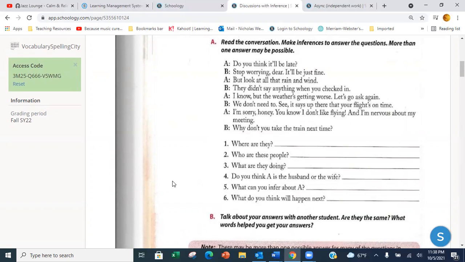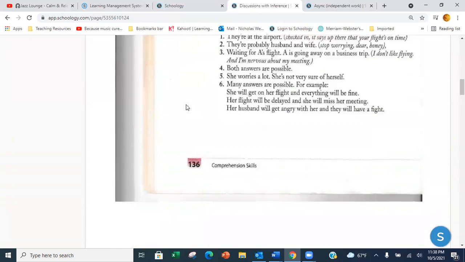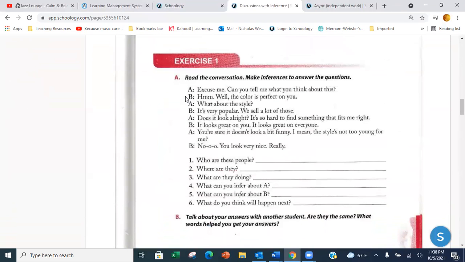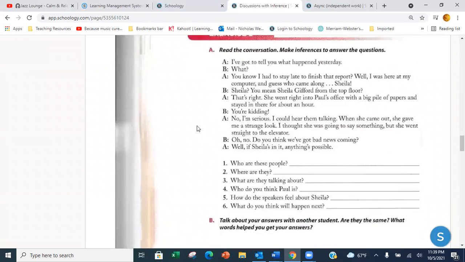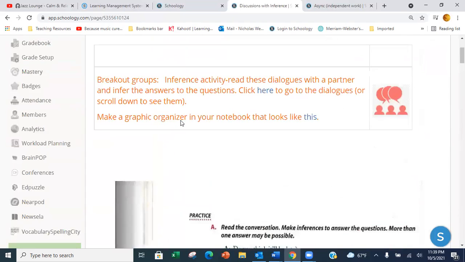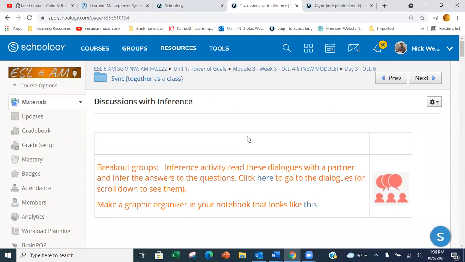And all of these answers will come from inference. Okay. Then in the next page, we have another conversation and some more questions using inference. And here's one more. Okay, so we have different conversations, and we have to read them and make inferences about the people and what they're doing in these conversations.